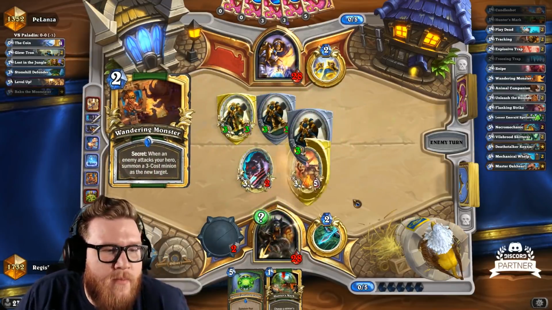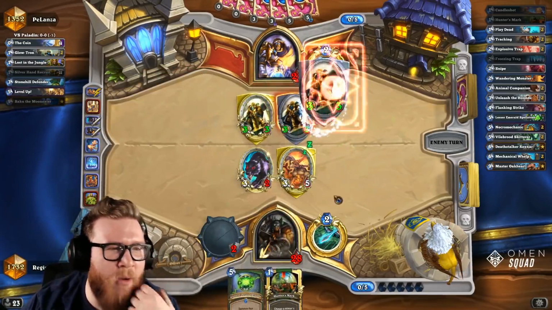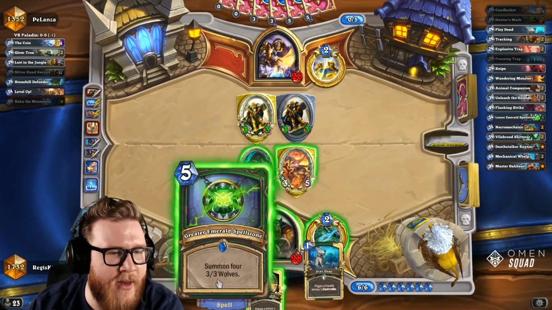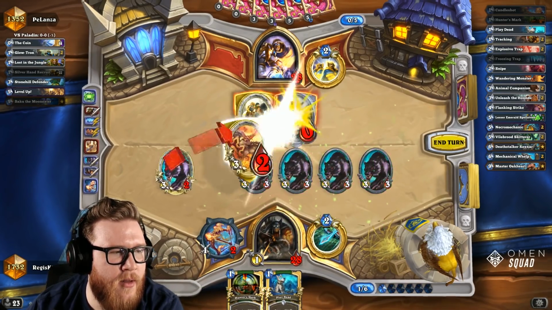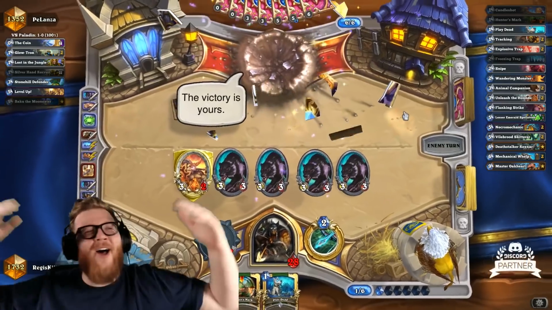Okay. Oh my God, great! Great result. Wow. Wow. We just shut down his level up turn. Oh my God. That is a fantastic result. Oh my goodness. Get out of here. We destroyed his Glowtron. Oh!